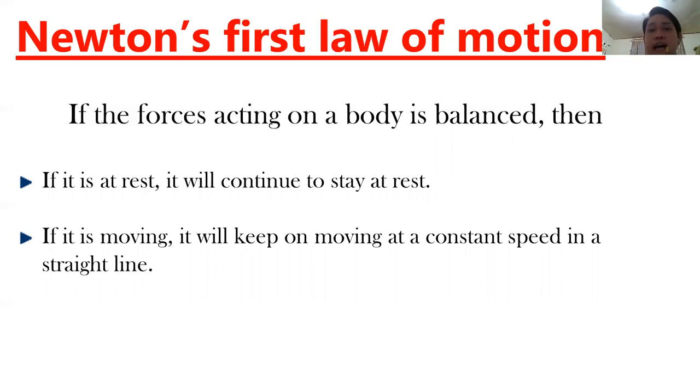If the forces acting on a body are balanced, then if it is at rest, it will continue to stay at rest. If it is moving, it will keep on moving at a constant speed in a straight line. That is Newton's first law of motion. Now we can define unbalanced forces.